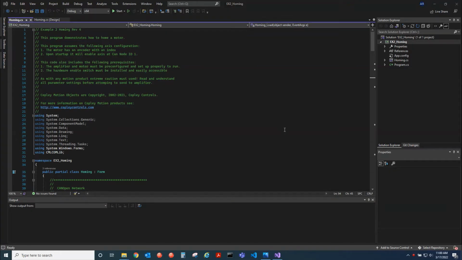Okay, so here's the example 2 CMO homing. We are assuming that the motor has an index because we're going to be using it in the homing routine. And then we also assume that the CAN node ID is 1.